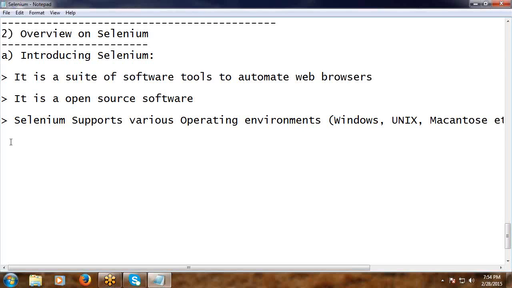Next, in case of browsers also, rich support. I am discussing the overall Selenium tool. I didn't segregate Selenium IDE, RC, WebDriver or Grid. Overall suite capabilities. Selenium supports various browsers.